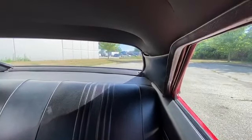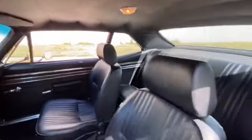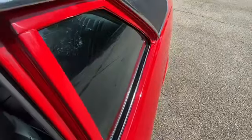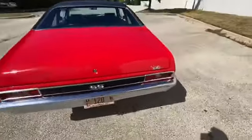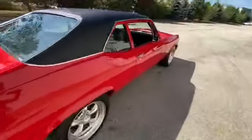So, continuing around, back seat intact, very nice. Package tray, very nice. Headliner is in good condition. There is a little bit there that could be tucked in, which we will do. And then there you have your tight headliner with the working dome lights. Continuing here on the rear back window, rolls down and up as it should. If you want to see the trunk, check out my photos.